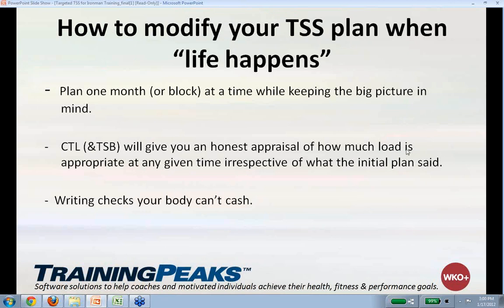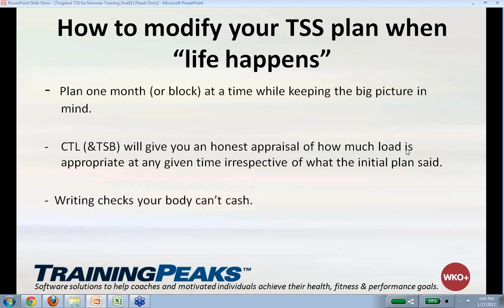But by the same token, we don't want to be fixed to that progression if something comes up over the course of the year that forces you to ditch some CTL. And I think that's where your daily loading targets relative to where you finished the prior block can be very helpful. Absolutely. That's what the next two points are about.